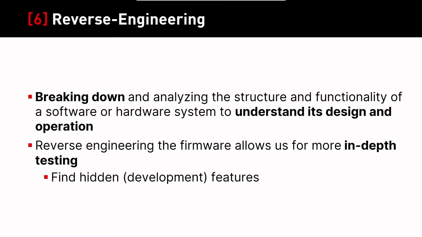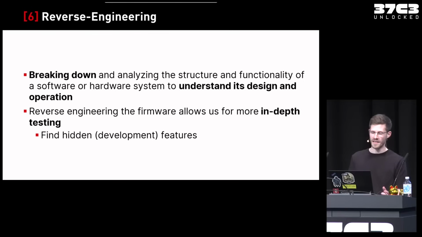And in this case, we will do so using reverse engineering, which is also the last technique we want to talk about today. Reverse engineering is basically the process of understanding how software or hardware systems work by analyzing the individual components. Then we try to reverse them back to a planning phase object that we can better work with. For example, we have a compiled binary, and then we decompile it back to the potential source code to see what's going on.